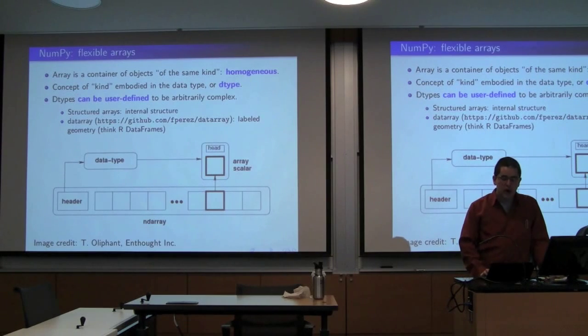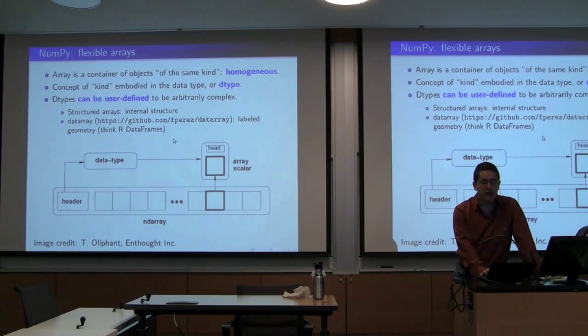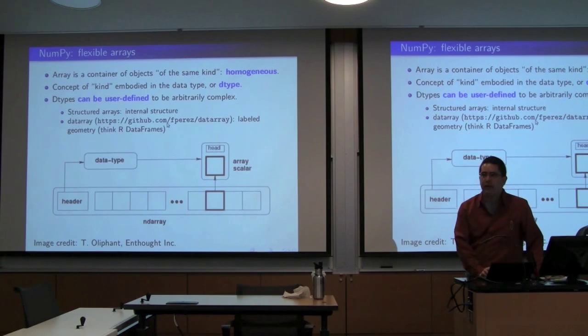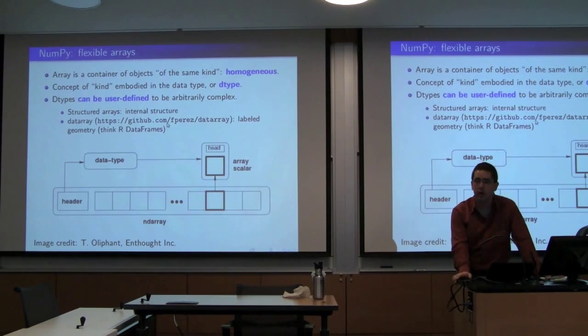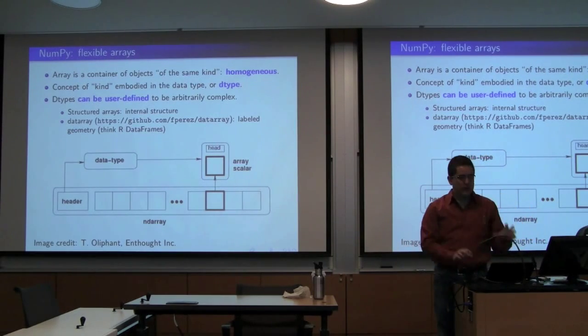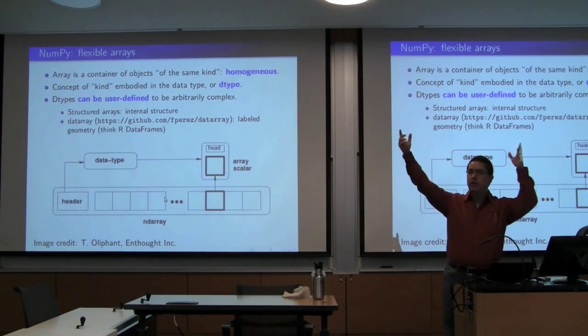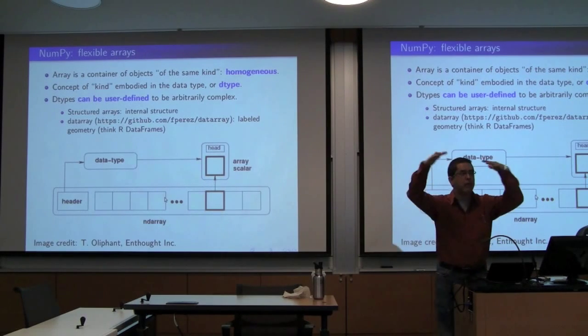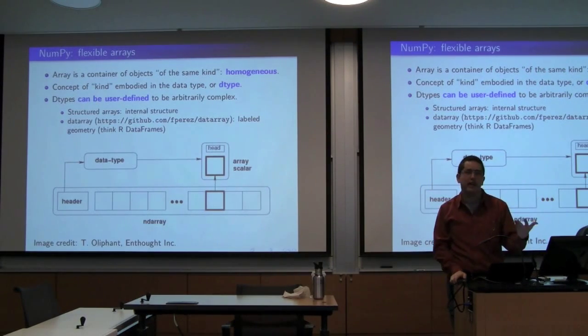And one thing we're working on now is on adding, right now it's still on GitHub on my side because we haven't really pushed it upstream, but the plan is to hopefully push it upstream, similar ways of describing not just what's on the inside but what the geometry, basically what the axes contain, and labeling the axes and whatnot. And this is the kind of functionality that people miss from R. That's what the R data frame provides.